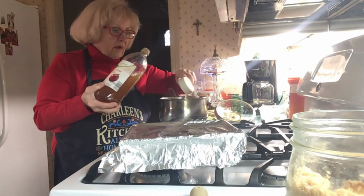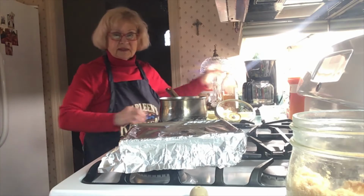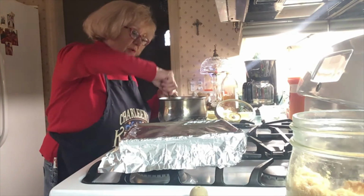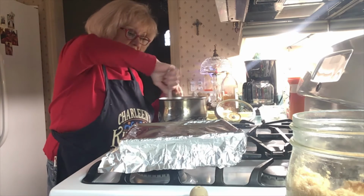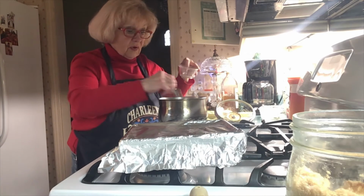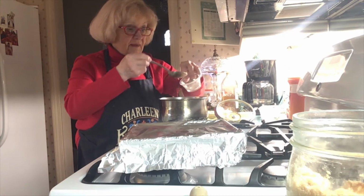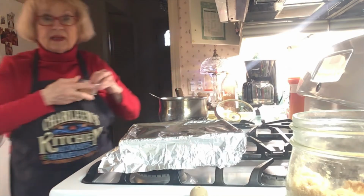And then I always tell you to taste everything. So give it a taste and see if you feel that you like it sweeter. Some people might like it sweeter than others. I'm going to give that a little taste myself now that I added that. So don't forget the cinnamon like I did, a dash of nutmeg, and I like a little nutmeg, and brown sugar.